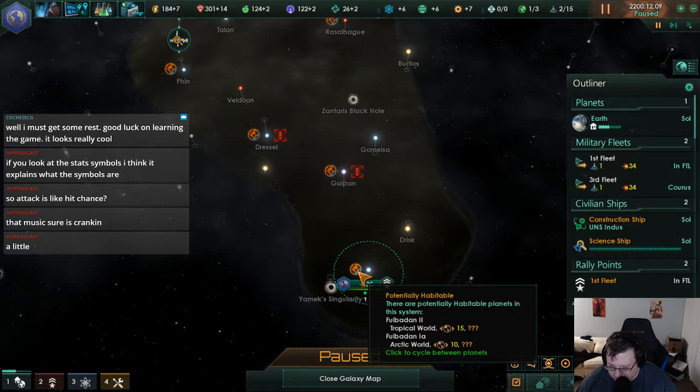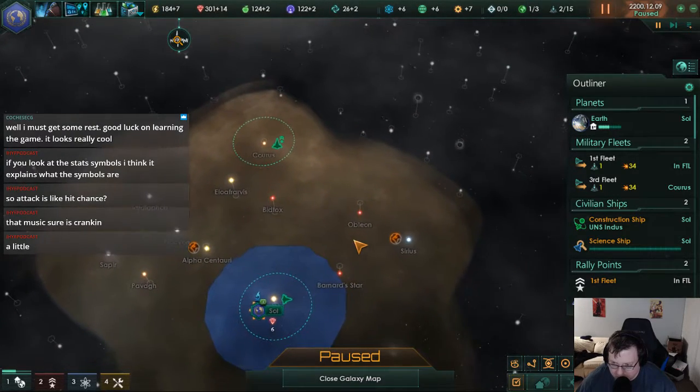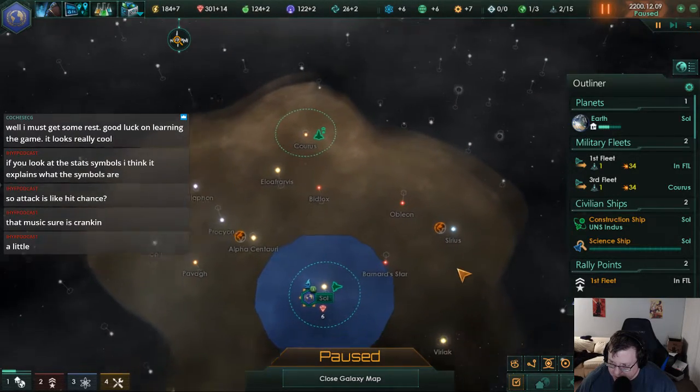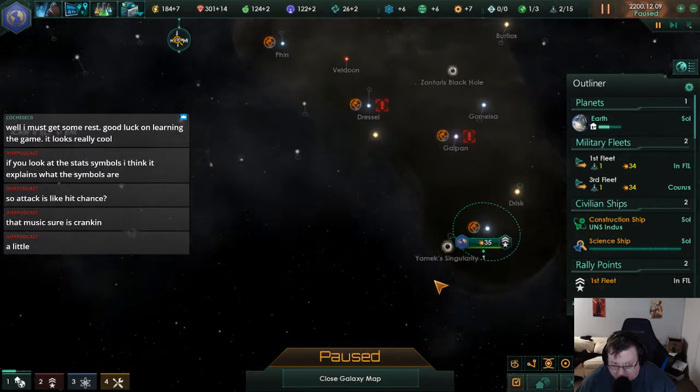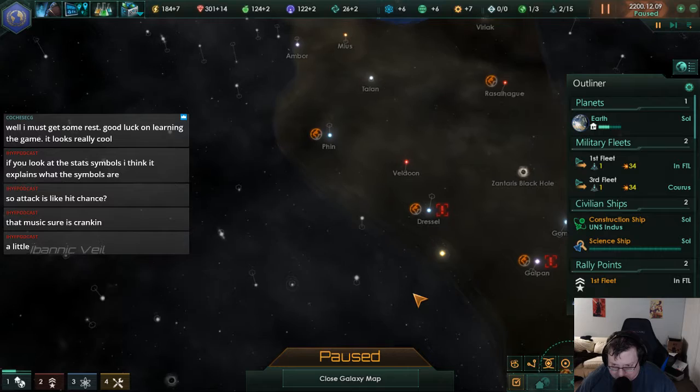Got another planet down here. Ooh, 2 planets. Neither of them we can live on yet. We can try to terraform it eventually, but that's a long research path to get that, and it's very expensive to do.